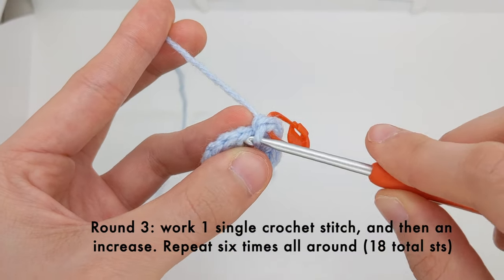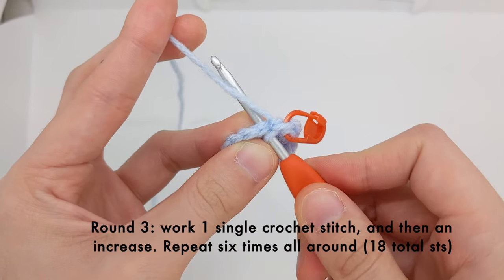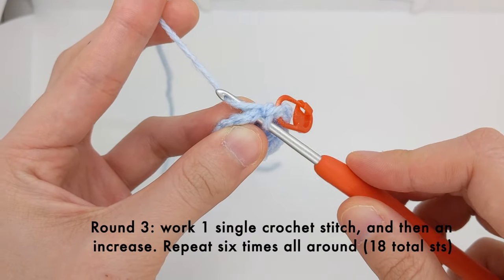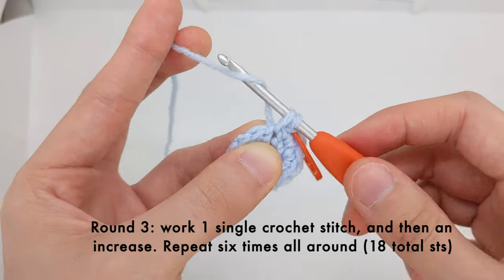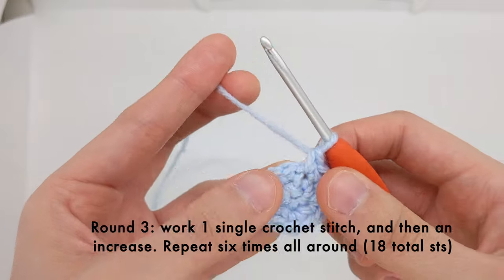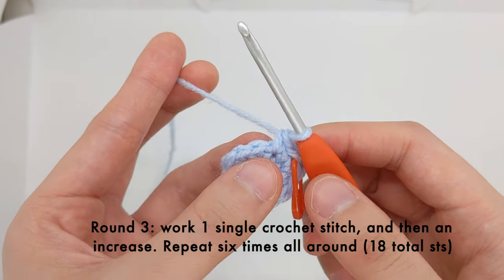So I'm going to insert my hook under the two legs of the V again. I'm going to yarn over, twist my hook to the left, pull through the stitch, and I'm going to yarn over and pull through both stitches. So that's it for the first stitch, and then for the second stitch, I'm going to do an increase.